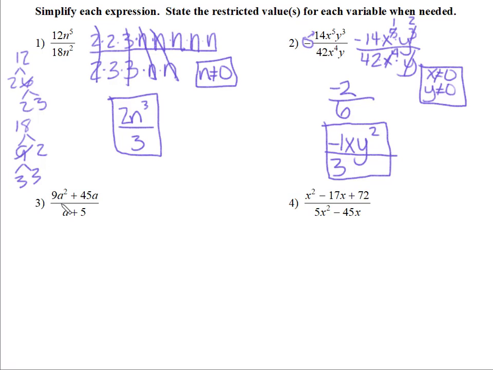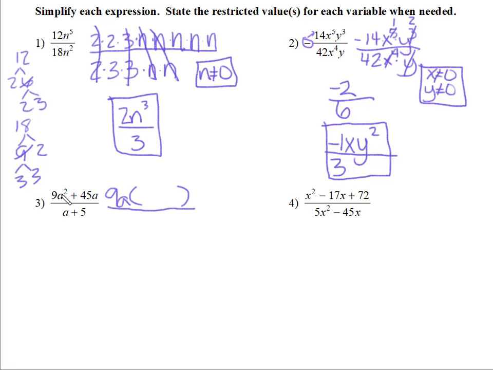Okay, let's try another one. Number 3, now you've noticed we do finally have some addition or subtraction. To go around this, we need to do what we talked about earlier, factor. I need to break things into factors. And one of the things you always look for when you hear the word factor first is a greatest common factor. So if you look at the top, number-wise, they both have a 9 in common. They're both divisible by 9 as the largest number, and they both have an a. So we're going to divide out 9 and an a from the top.